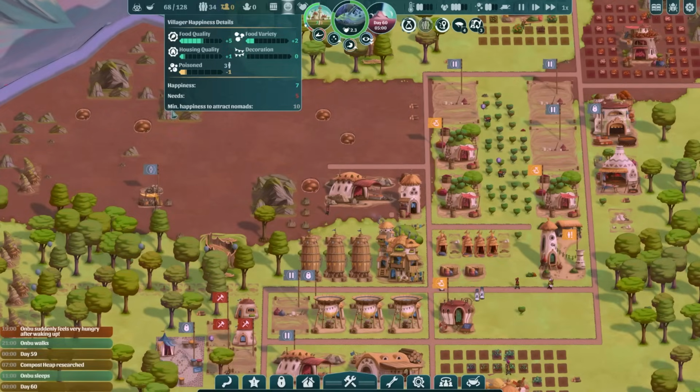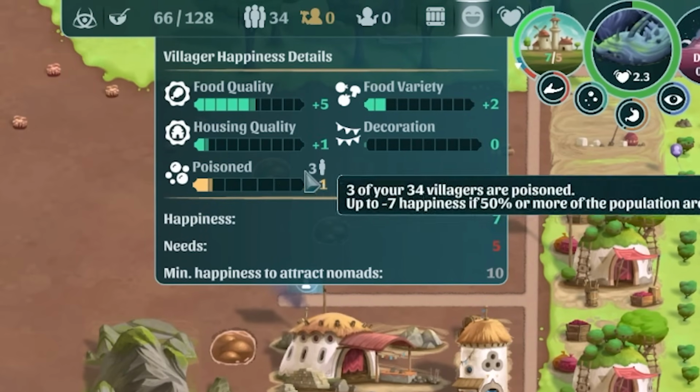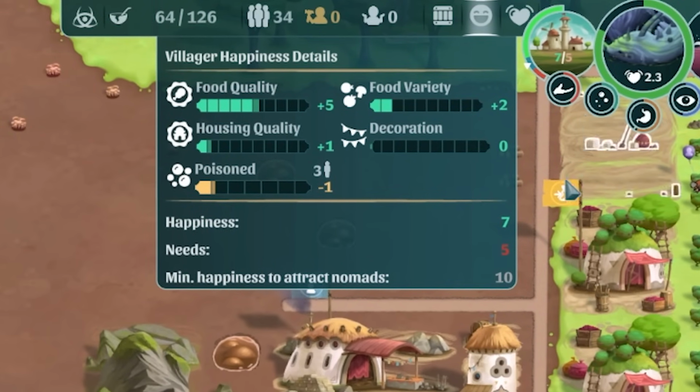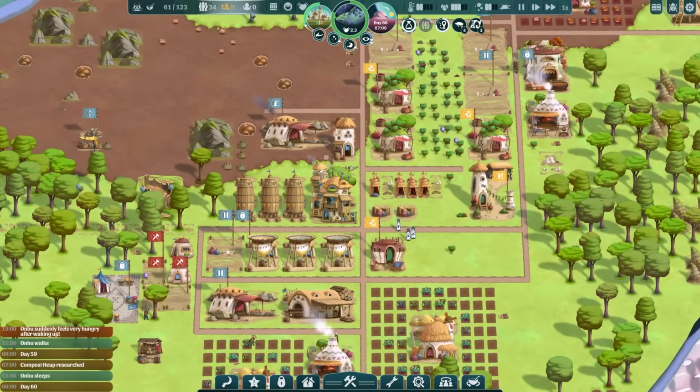We're also really trying hard to stay above this minimum happiness so that we can attract new nomads. Right now it's 10, which is actually pretty high. Happiness has dipped a little bit because we've got a bit of poison going on. But if we drop below 5, that's when things really get dangerous. And that's when some of our villagers might actually want to leave Ombu's back as well. And we need to avoid that at all costs, basically.